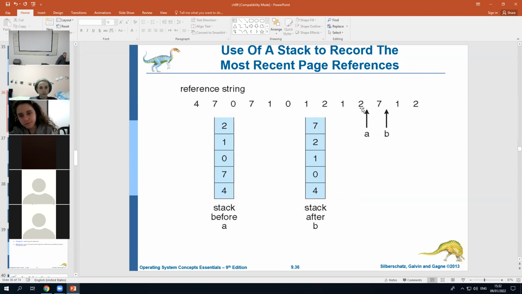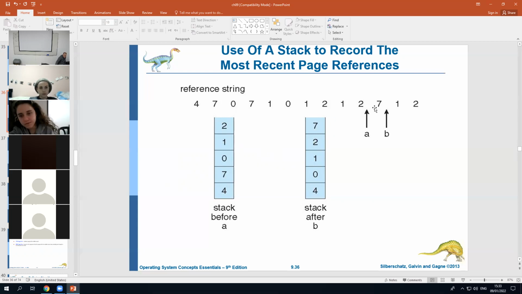So, okay, fine. Why is it like this? The most recently used is 2. The next most recently used is 1. And then 0, and then you go back 7, and then 4 way back over here. So here would be our stack. And now comes along and we use 7. So 7 is the most recently used. So we push everybody down. You see all the numbers go down. And actually we slide 7 out so the 4 doesn't drop off.